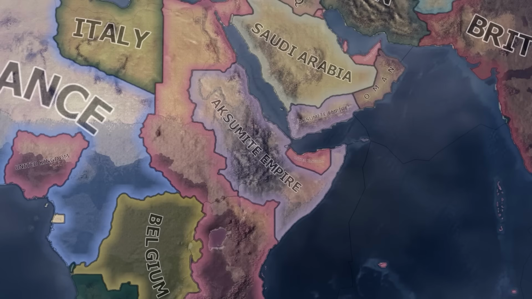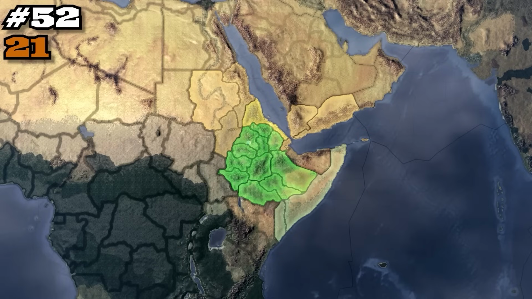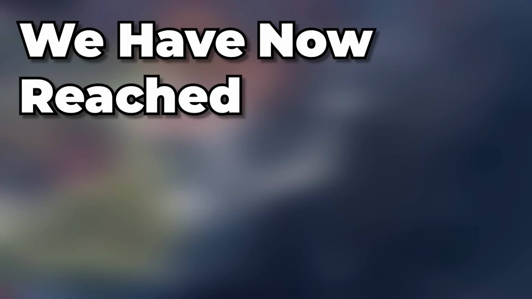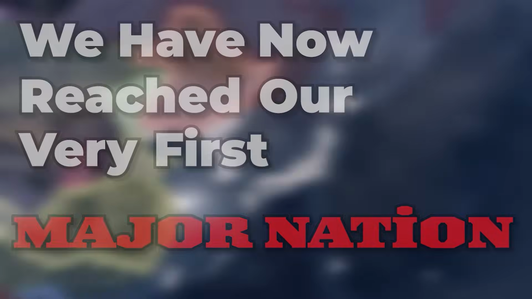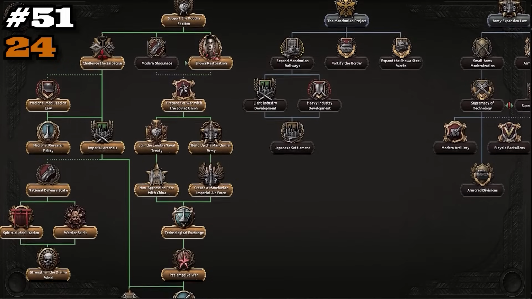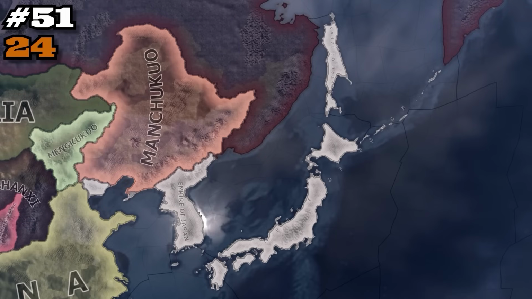The smallest one of them being the Aksumite Empire, which you can form by doing this focus. It will give Ethiopia some claims on Yemen and on states along the Nile River. In total, the Aksumite Empire has 21 states. We have now reached our very first major nation. The Empire of Japan, which is what Japan will be called when you do the non-aligned focus path. This path, however, doesn't give Japan any additional claims or cores, which leaves the nation of the rising sun as the smallest of the great power empires, with only 24 states.